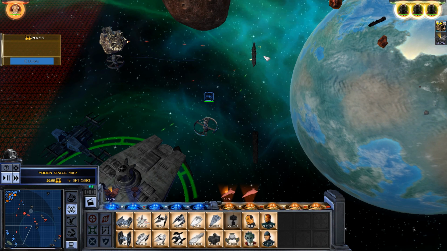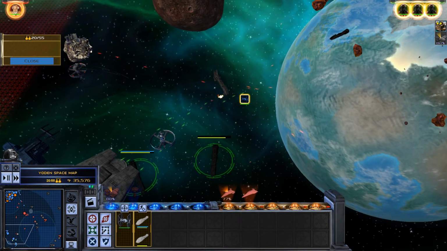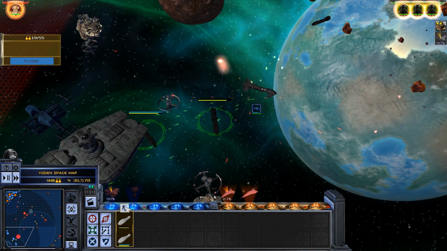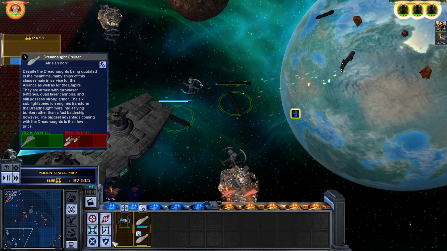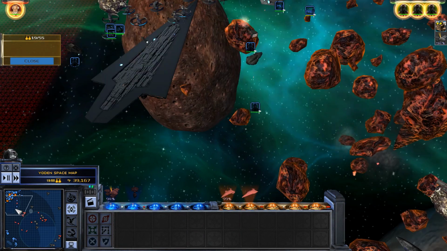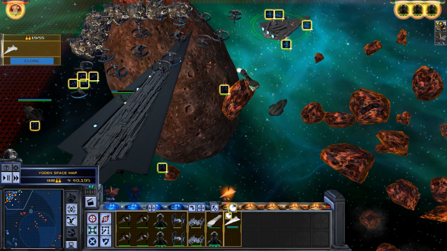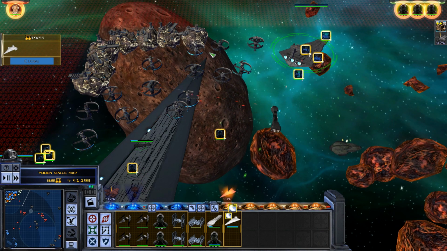Is that a Providence? No, it's a Mark Sovereign. Our space station is under attack. Cruiser reporting. Our target priority is the laser cannons.